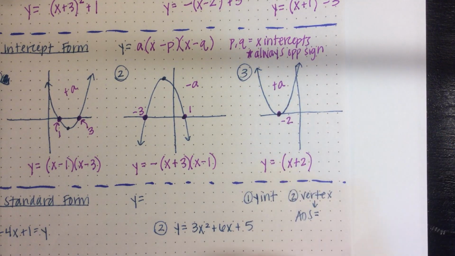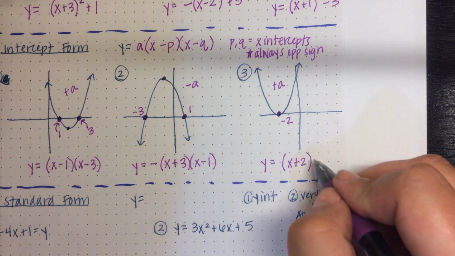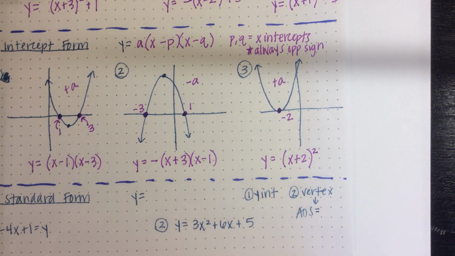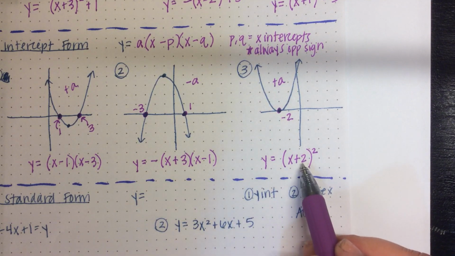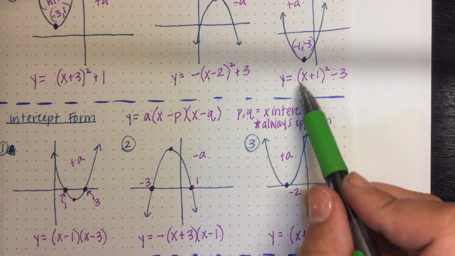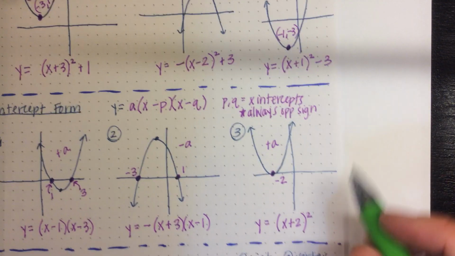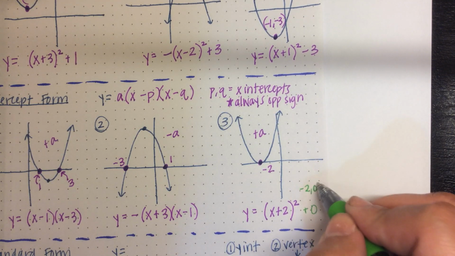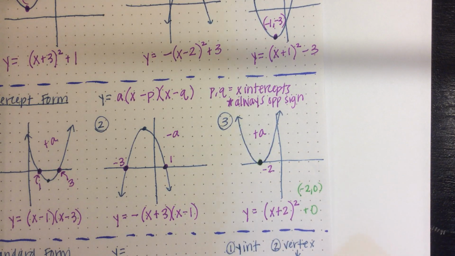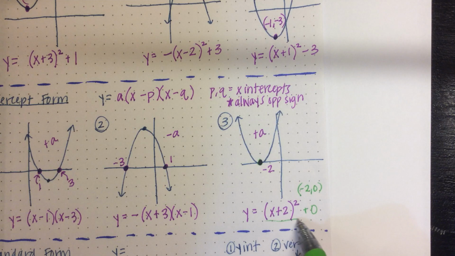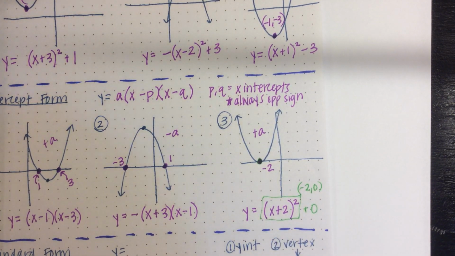If you only have one x-intercept, that means it's going to be (x + 2) squared, right? And you can think about that. This is also technically vertex form, right? Because it looks like the ones we wrote up here, but I don't have a k. So it's kind of like saying this is plus 0. So my vertex would be at (-2, 0). Well, here's my vertex at (-2, 0). All right, so if you only have one x-intercept, it's going to be (x + 2) squared, or put your intercept in there and squared on the outside.